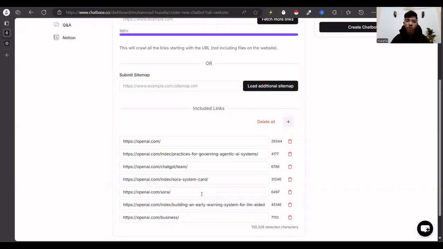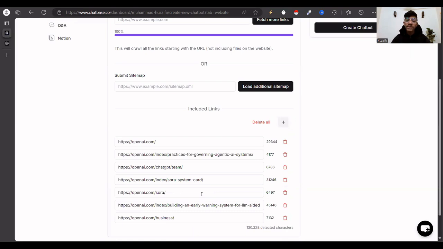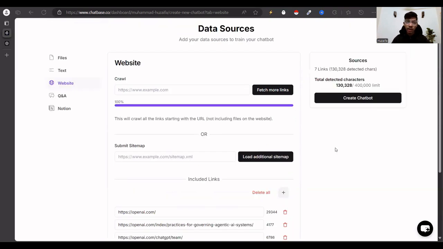Okay, so it took me around 4 to 5 minutes to fetch this data, because OpenAI is a very huge website with a lot of internal and external links involved. So it took me some minutes, but if you are using that for your website and you do not have a lot of links here and there, it will not take you more than a minute. Which is completely fine. We have got a good number of characters over here, so I think it's good to go, right?